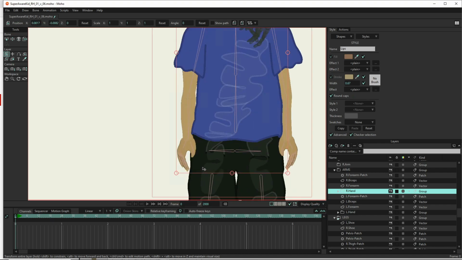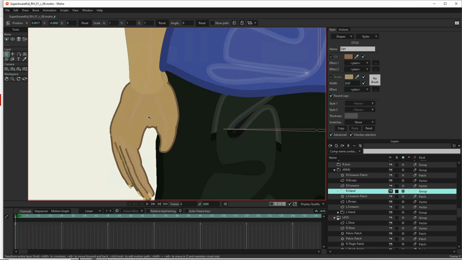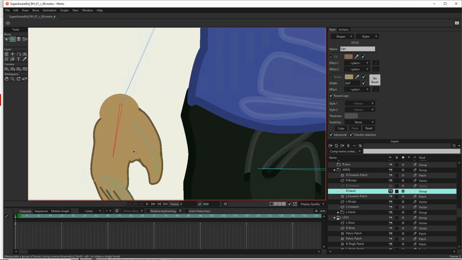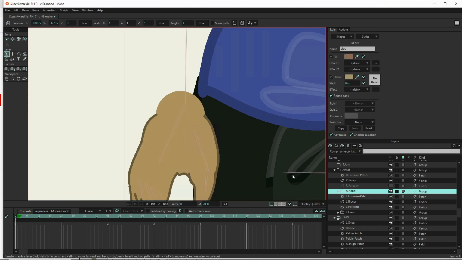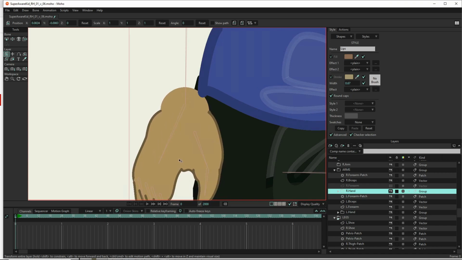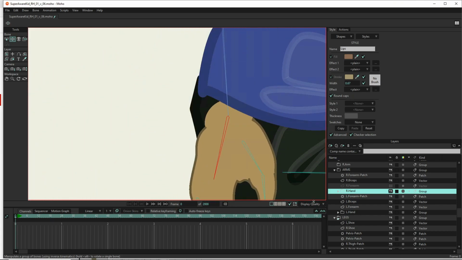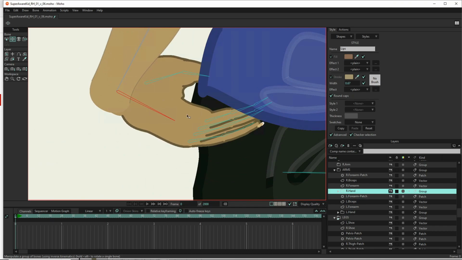And again, we want to make sure we're getting the right rotation. So we want the center of that circle right at the center of that bone. Let's hide the forearm for the moment. Yeah, see, we're definitely not in the center of that circle. That's the problem. So let's grab that layer for the hand. And then the circle should be about right there for center. There we go. So now we can bring the forearm back. And yeah, that's what we want.